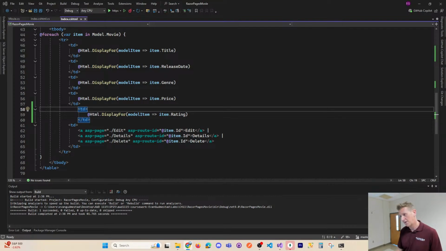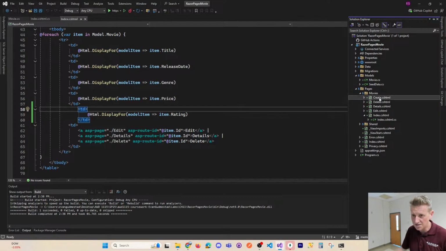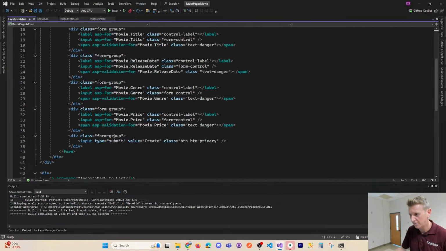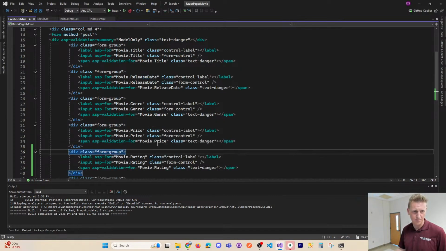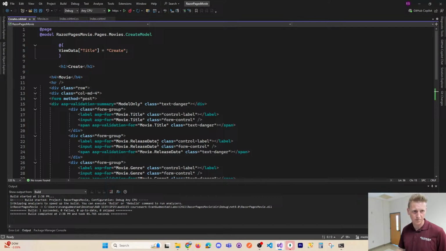Update the following pages with a rating field. So create. So let's go to create, and at the bottom here, add the rating, delete. Okay, so that was create.